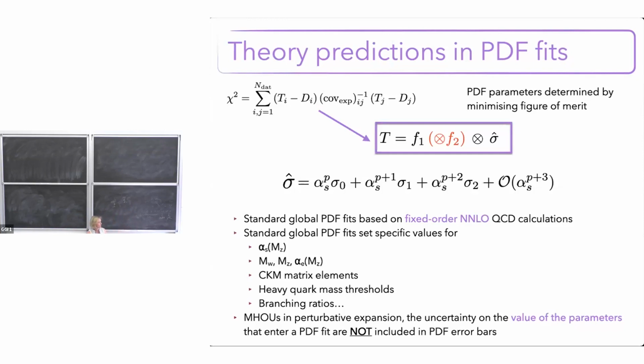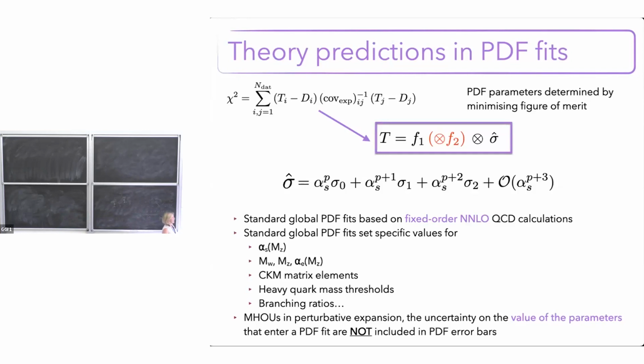Okay, so this is the kind of technical details, but I spent 1.5 years of my PhD trying to get this fast interpolation. So, you know, it's one of the details that you really need. And the other thing is that we have to choose all the parameters. The value of alpha S is kept fixed typically. The mass of the W, mass of the Z, alpha E, the CKM matrix elements, the heavy quark masses, branching ratio. So there are lots of things that are built in your fit, okay? Because these are the parameters that you choose for the theoretical prediction.